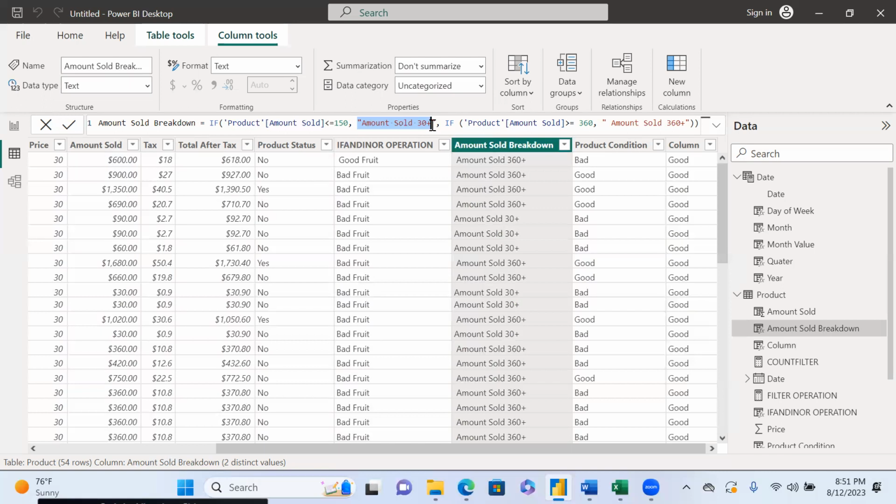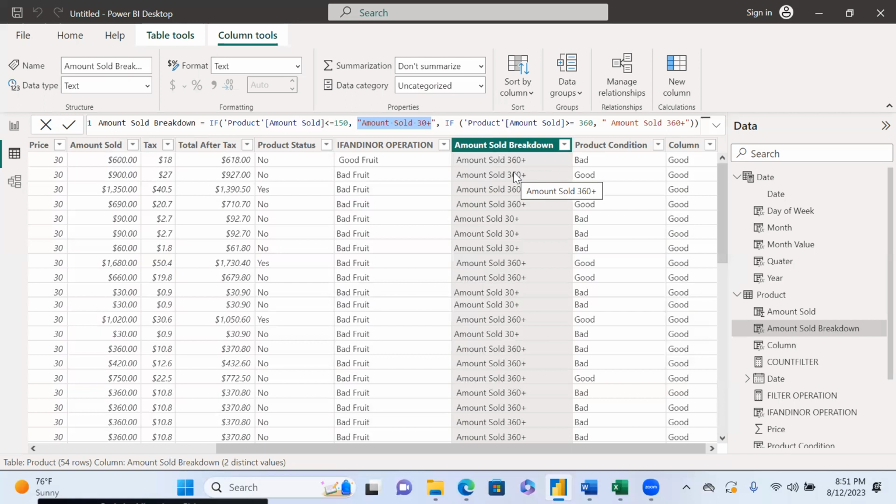You can see that despite the fact we are combining different logic together, we are still creating new columns. Do you get what I'm saying? I'm creating a new column. I'm not building or writing a new measure. I'm creating a new column just for me to be able to see the pattern and identify what the data set looks like before I move it to my visualization canvas.